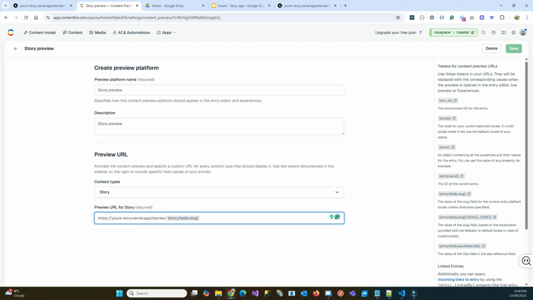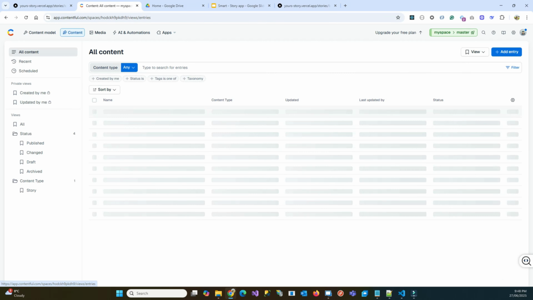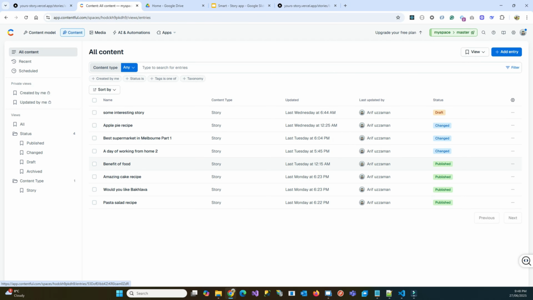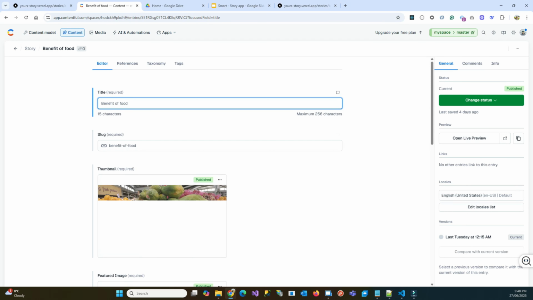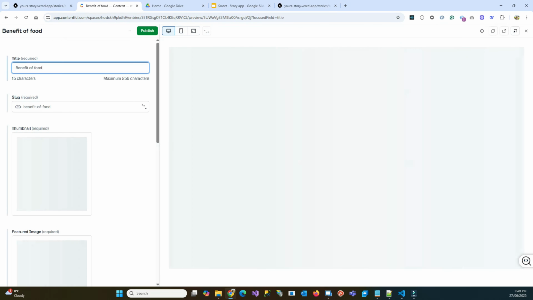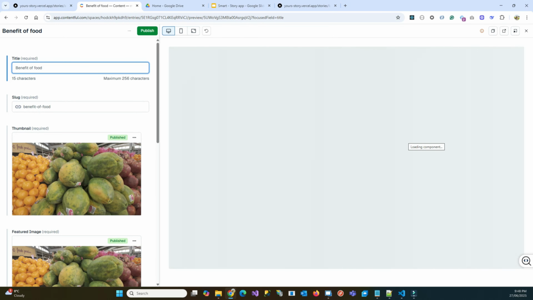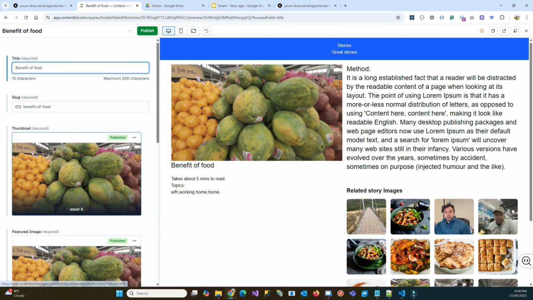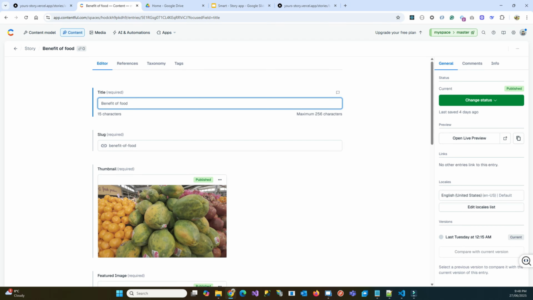On the left side, it knows what record you are exploring. So that is basically how it works. You need to go into each of the records, like this benefit of food. This record has a slug like this, right? And then this preview will automatically open that story slash this slug, and that is the way it successfully loads the right side of the page where it presents the details, and on the left side it presents the data that you have, right? So it is very simple logic, very nice, but yet very powerful. At least content authors can have some place where they can test the data before hitting the publish button.